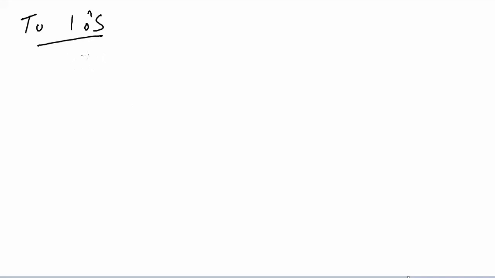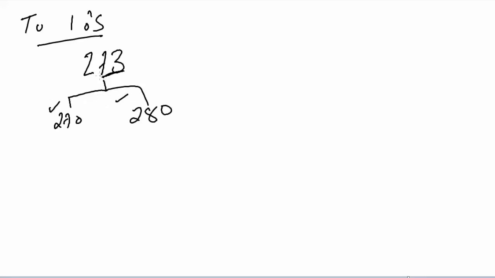Now let us take an example of the number 273. Now 273 lies between 270 and 280. Using this method, the rounding off will take place only till the tens number. Now see whether 273 is nearer to 270 or 280. So you know that 273 is nearer to 270.